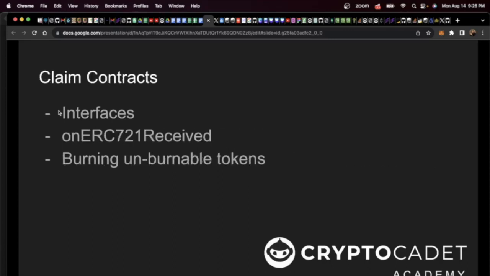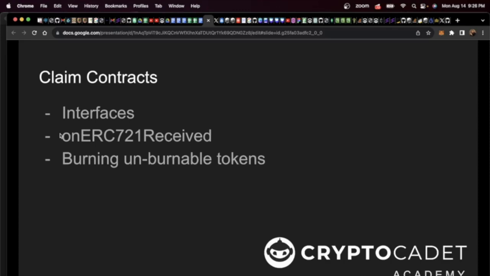Next is a pretty important function called onERC721Received, which we're going to go into a bit more detail in terms of something called supportsInterface and what exactly these ERC 721s are doing.